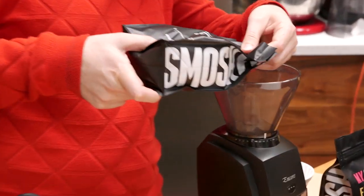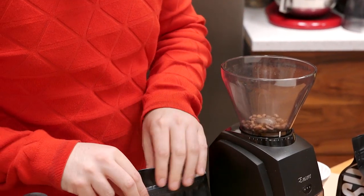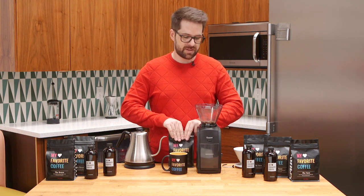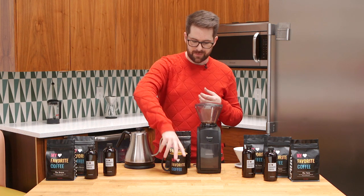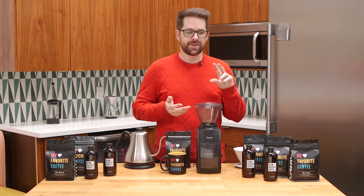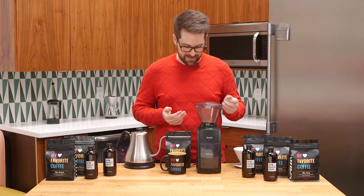I'm gonna drop it into this bad boy. That's definitely enough. I think a lot of people end up pouring way too many beans for what they need. So I roughly put in around enough to fill up this mug. You guys can look online. There's ways to get a good ratio using a scale and stuff, but there's other ways.